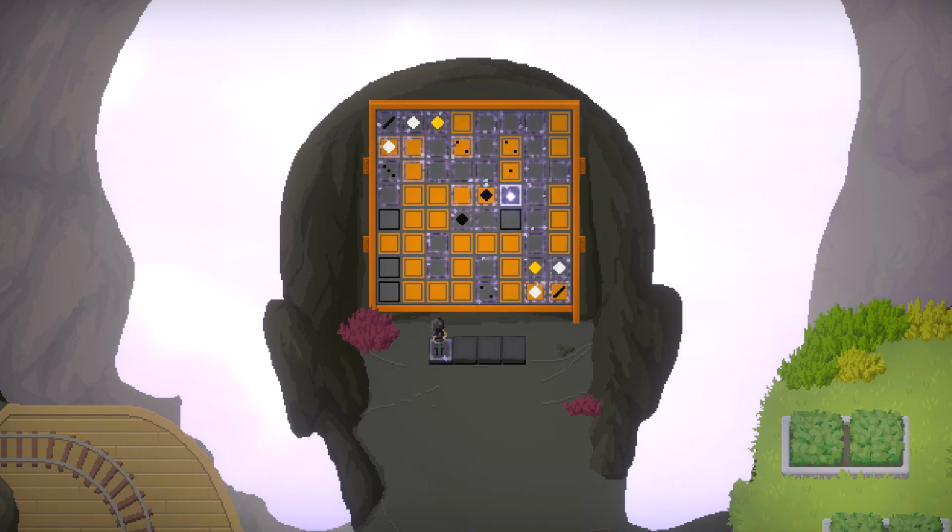We can't add it here because that would make it too big and connect up. We can't add it here because it would make it too big and connect. No, we could. But does that interrupt our pathing? Yeah, that interrupts our pathing. If we put it there, it's too big. If we put it there, it interrupts our pathing. Put it there, it connects to the other thing. So if I put it there, but then I get rid of those two? Put it there and then get rid of those two. Ah!